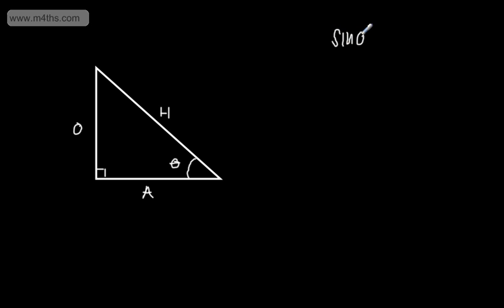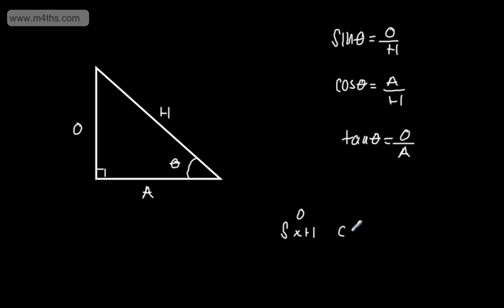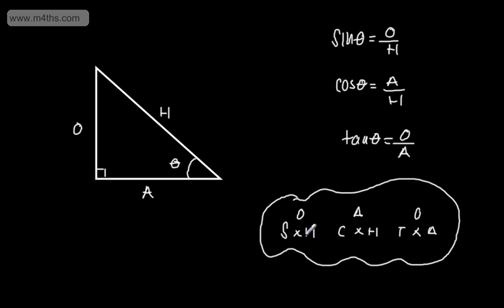We saw the trig ratio sine theta, that was equal to the opposite over the hypotenuse. Cos theta, or the cosine of the angle, was the adjacent over the hypotenuse. And tan theta, or the tangent of the angle, was the opposite over the adjacent. We might have written that out as SOH, then CAH, and then TOA. And you might have remembered this by using a mnemonic. So one example could be, some old hags can't always hide their old age. So that's an example now of when we're looking to find missing lengths or angles in a right angle triangle.